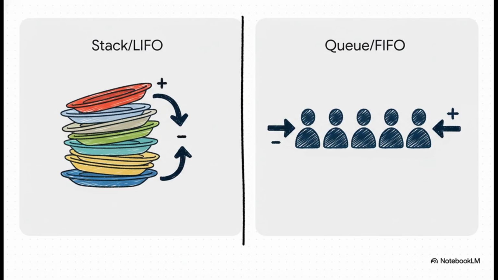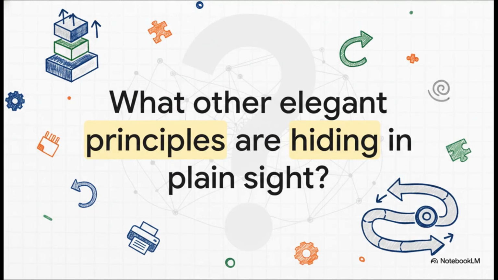The queue is the opposite. It's all about FIFO, first in, first out, just like a line. You add to the back and remove from the front. 2 simple ideas, 2 very different but equally powerful ways to manage data. So the next time you hit that undo button or you wonder why your documents are printing in the right order, you'll know about the simple, elegant structures working tirelessly behind the scenes. And it really makes you wonder, right? If so much of our complicated digital world is built on these basic, simple rules of order, what other amazing ideas are out there hiding in plain sight?